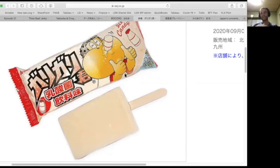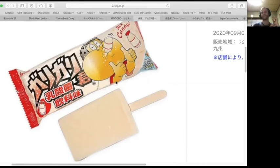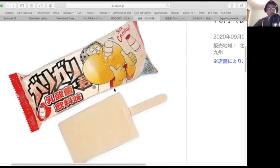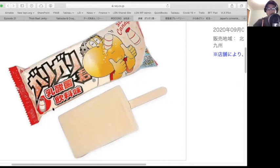It's just ice on a stick with flavor inside. It's on the level of those, I'm sure everyone's had them who's lived in the States, the push-up pops. Oh, fantastic. Yeah, the push-up pops or something like that. They're just all over the place. This is a classic item, but here again, we're seeing the fermented milk drink flavor. And looking at this item, one thing I thought is, fermented milk drink, are they talking about Yakuruto? Yeah, you got the little Yakuruto on the package here. So, okay, now it kind of made sense. That's the flavor that they're talking about. Okay, but still, as you can see, this picture is just, this guy is just gulping down. Can't get enough of it.